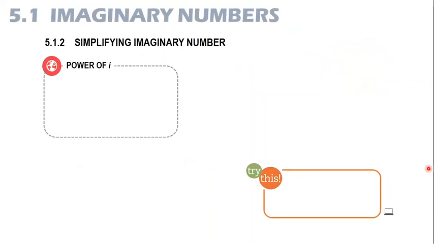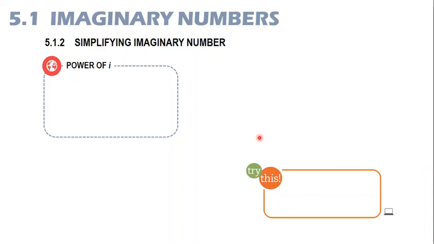Okay, let's look at the next concept. Simplifying imaginary numbers. Okay, we know how to write imaginary numbers, and now we want to simplify imaginary numbers. Power of i. i is equal to square root of negative 1. i squared equal to negative 1. We have this concept we have learned in the previous slide. And then we want to look at i to the power of 3. i to the power of 3 is i to the power of 2 multiplied by i. So negative 1 darab dengan square root of negative 1. So kita simplifikan, jawapan akhir dapat negatif punca kuasa negatif 1.